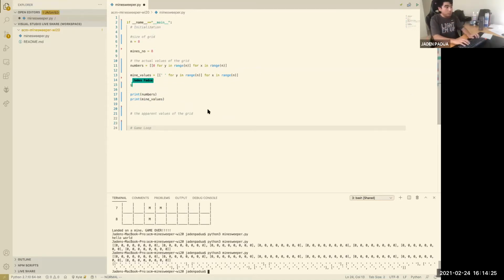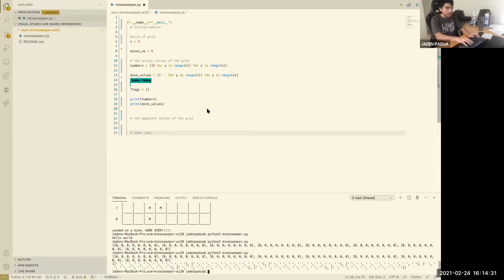Lastly, we're going to have a 1D list that is the flags. I don't know if we went over tuples, but these will be coordinates, or I think they are lists. They're positions, like 1, 2. This is something to store where the flags are. Like how Kyle put an F at coordinate 2, 2, then in this flags list, we'll have a 2, 2, and so on. So we're going to have a flags list.